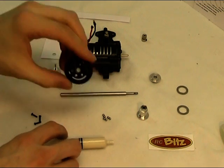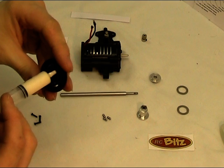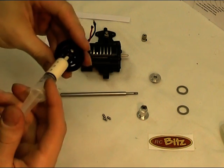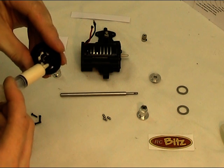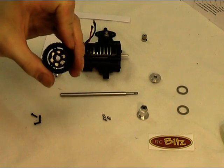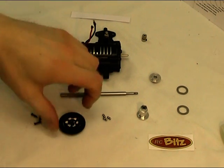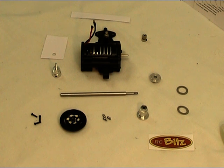And what you'll need to do is, you'll see the 6 small holes. Just apply a bit of diff grease into each of those holes. This will ensure that the balls are well greased, and also that there is grease for the 2 washers. In the instructions it does say to grease these 2 washers. I've always found that if I just put enough grease in there, that's adequate, because the grease will actually attract some dust and dirt, so you want to keep it to a minimum.